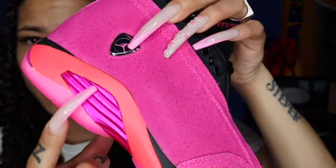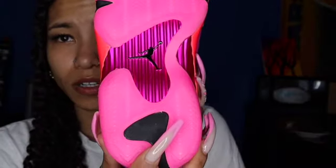And then I even like darker pink right here. I like that. It's like three different shades of pink. I like that. The bottoms is pink too. I love that.